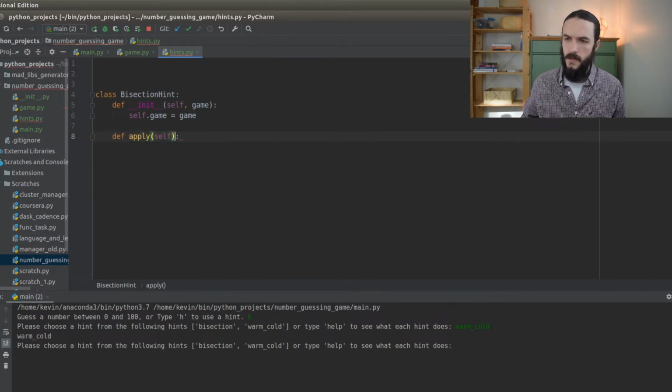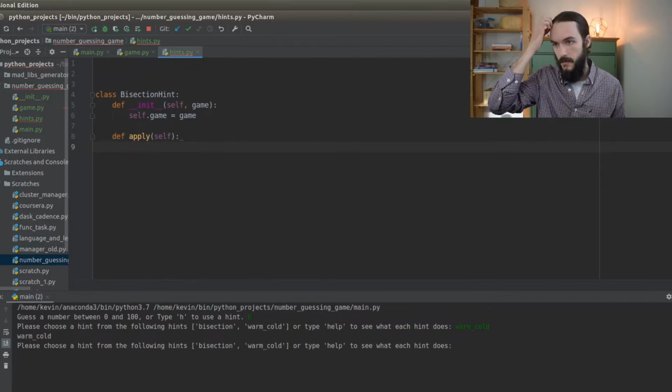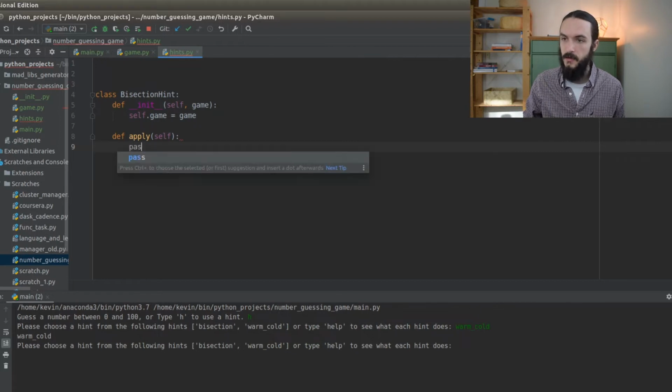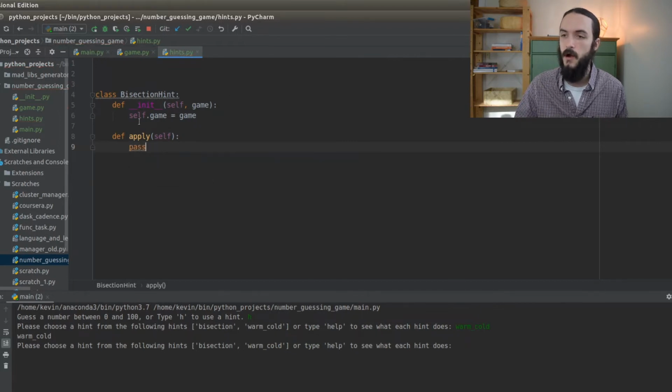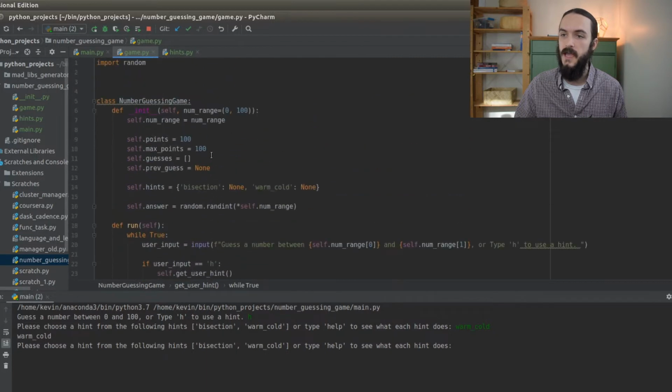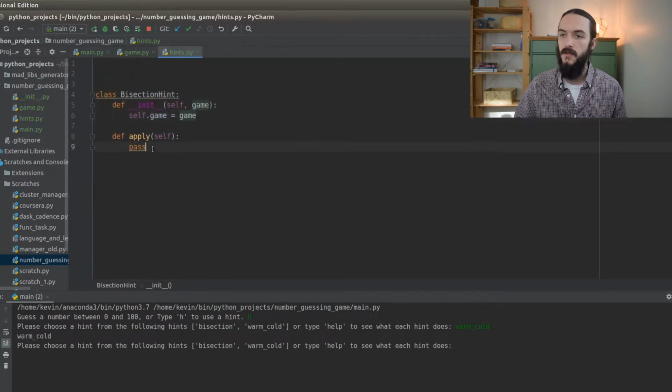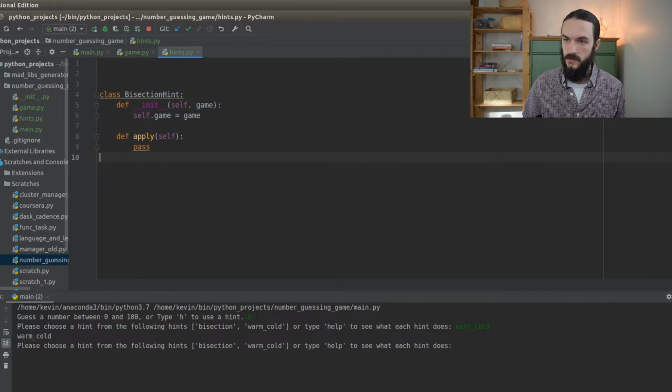And I don't remember. Oh, you don't need to pass anything into the apply method. Actually, you shouldn't pass anything into the apply method. And then here is where we put the logic for our hint. This is how our hint actually works, and it has access to the game, so it can get these attributes of the game, like the number of guesses, the range, the points. It can get all those things for applying the hint. So that's how this one's going to look.